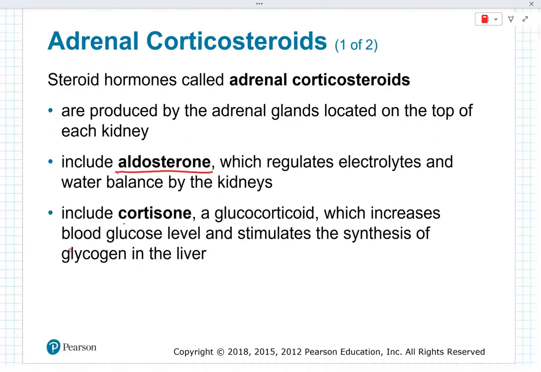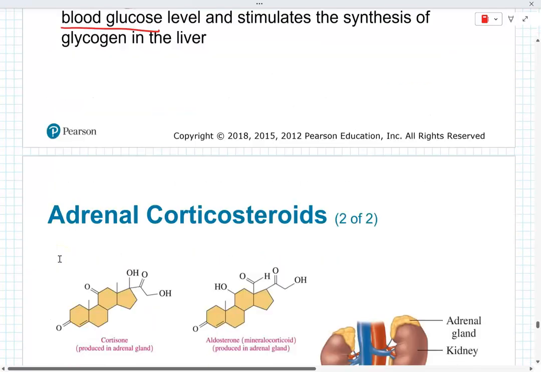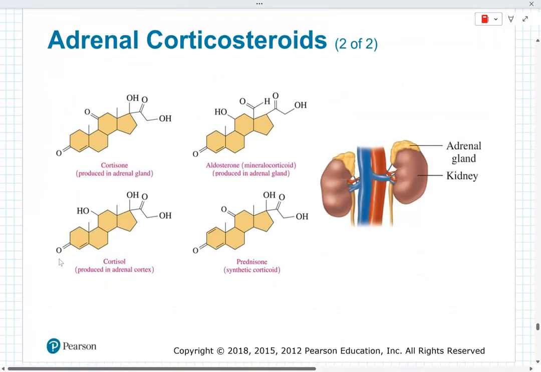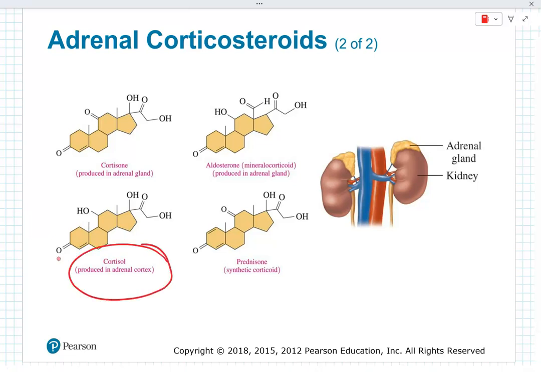Now, these two corticosteroids we mentioned are produced in the adrenal cortex, in the adrenal glands. Aldosterone regulates sodium and water balance, and cortisol produces stress-related responses, mostly by increasing blood glucose. One of the effects of cortisol is that it has an immunosuppressive function. If you compare the cortisol and prednisone structures, they are similar to some extent. And when do you receive prednisone? To treat what? Inflammation. You receive prednisone to treat inflammation.